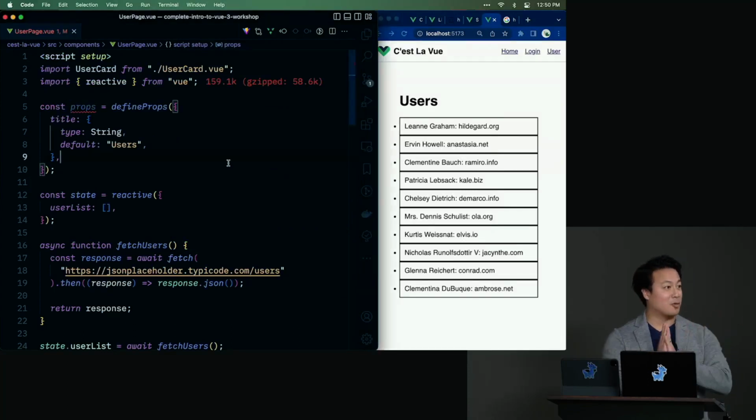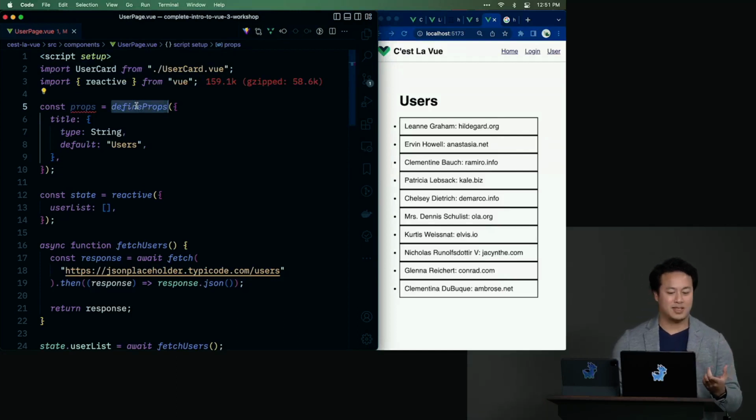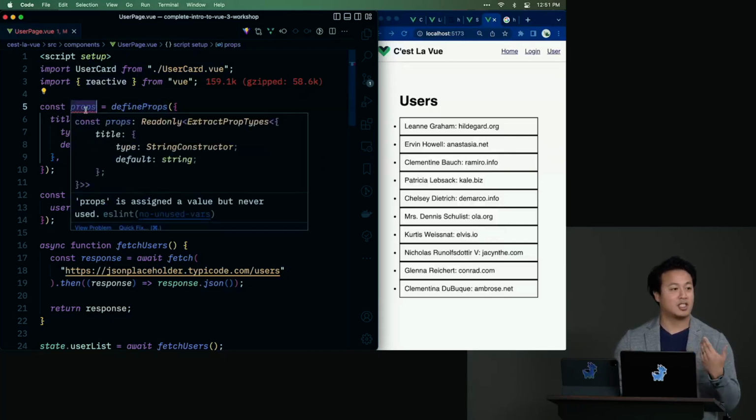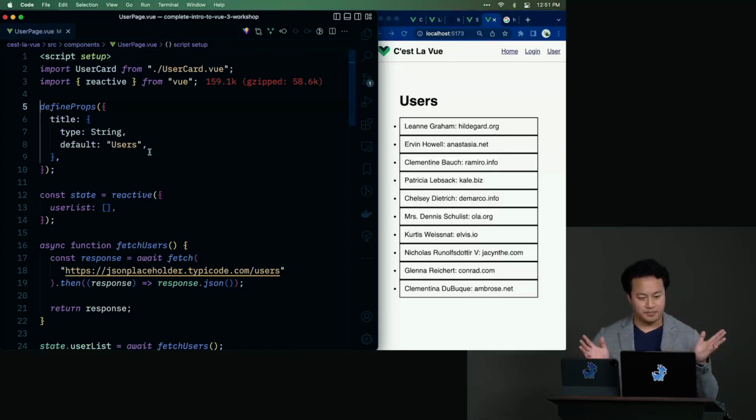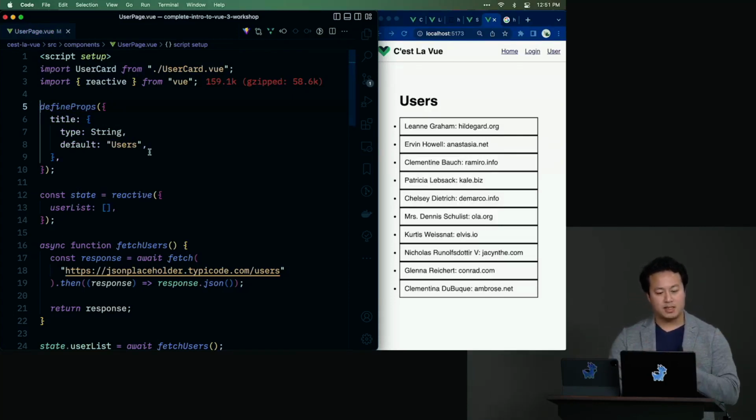Now, something was brought up, though, regarding, wait a second, how did you call define props without importing it? And more importantly, let me fix this part first. You'll notice that because we're not actually calling props anywhere, there's no actual need to do that. So you can actually just leave it off like this right now. But the question here around define props, why is it not yelling at us that we don't know where this is looking for?